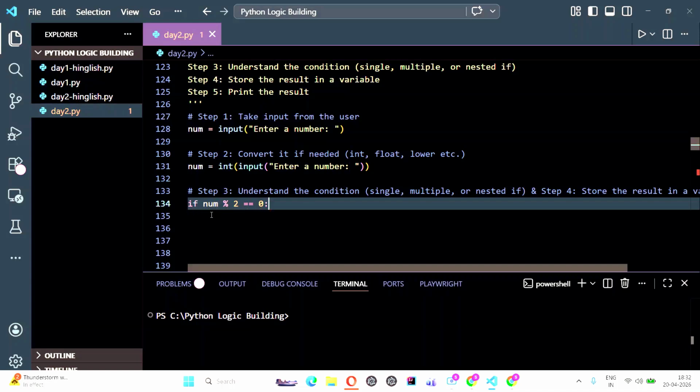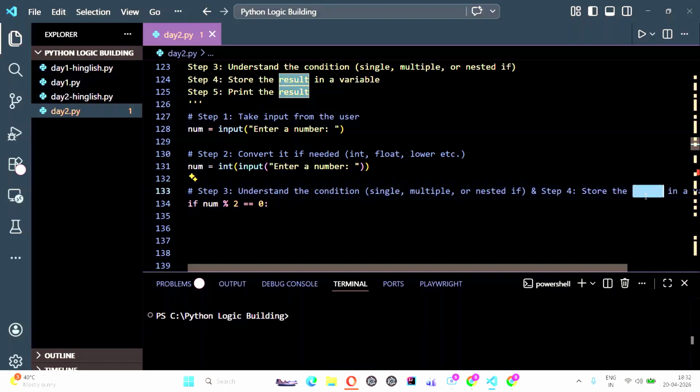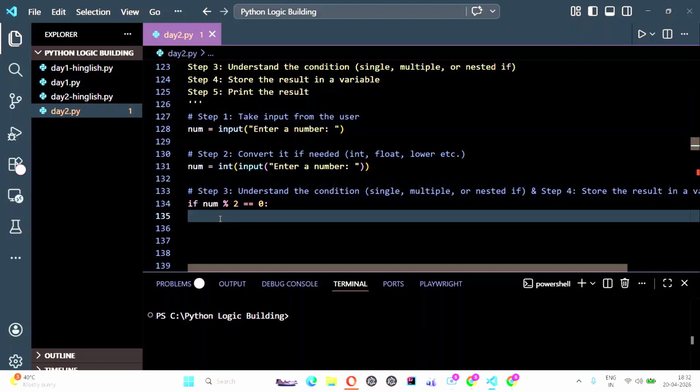So what this line will do, it will take the number from the user and divide it by 2. If the remainder is 0, then it is even, else it is odd. Okay, so let's write our code, and I will use a result variable to store my result.